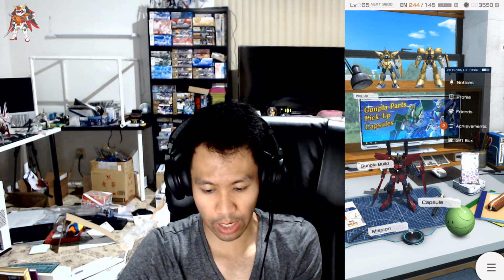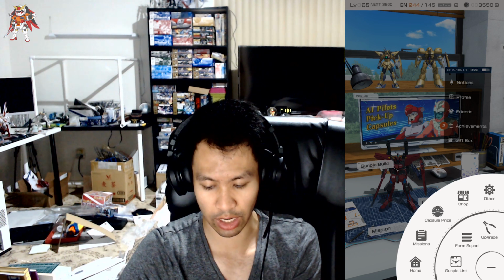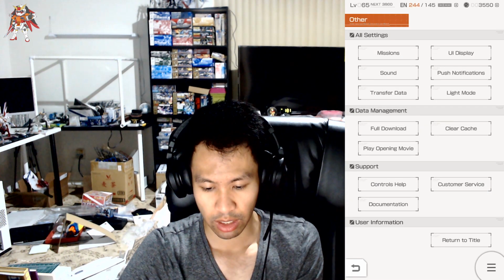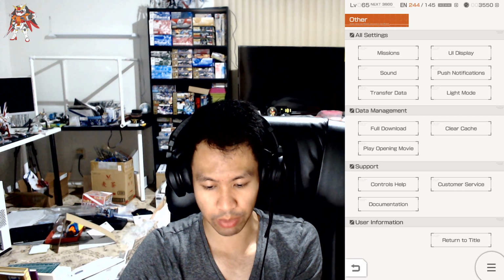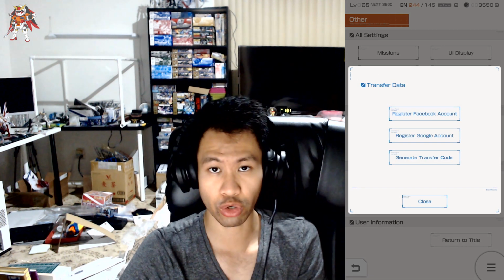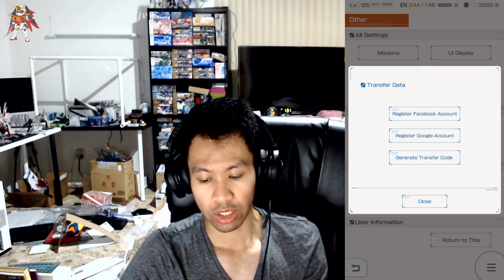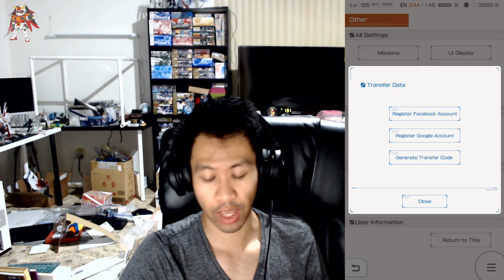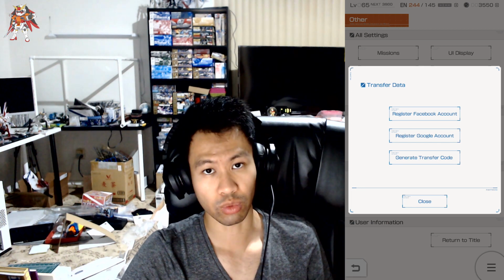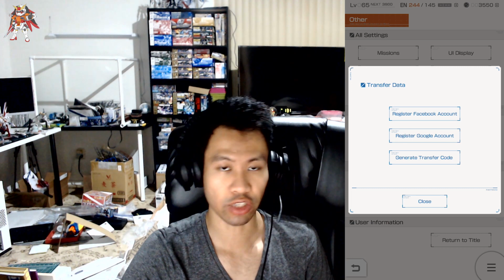There's one thing that I would recommend doing if you haven't. So let's go ahead and go to others, which is the settings. Let's tap on transfer data. So right here is where you store your data to whatever account. You can either store it on your Facebook account if you have one, your Google account, which is your Gmail if you have one as well. If not, you can generate a transfer code.